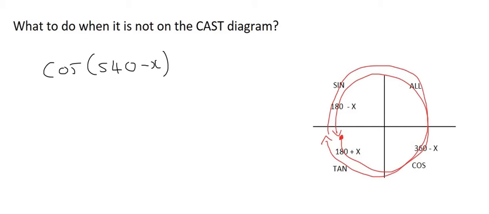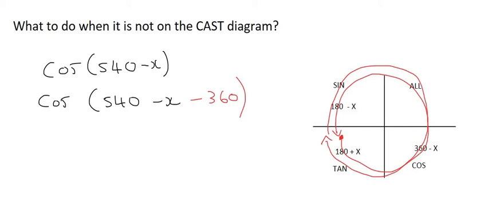And so we have the angle 540. Now, would we want to make that bigger or smaller? Well, we would want to make that smaller, right? Because we only have angles such as 180, 360. We don't have 540. So what we're going to do is we're going to minus 360 degrees. And so in the bracket, it would look like this. So there we've minus 360 degrees. And there's nothing wrong with that because mathematically, we will still be at the same position on the cast diagram.